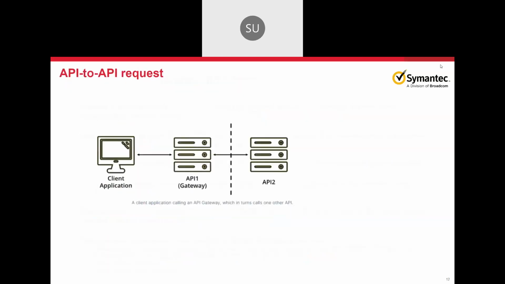In OAuth 2.0, a client application requests an access token from the authorization server, so that the client can use that token to access the user resources on behalf of the user. But in an API to API call, like I have shown in the diagram, when a client application calls an API deployed on the resource server, the server internally calls another API to compose the response. But if API 2 is also protected, then the resource server needs an access token to access API 2. But it cannot use the same original token to access API 2, as the original token is intended for API 1. So this problem can be solved using the token exchange protocol.